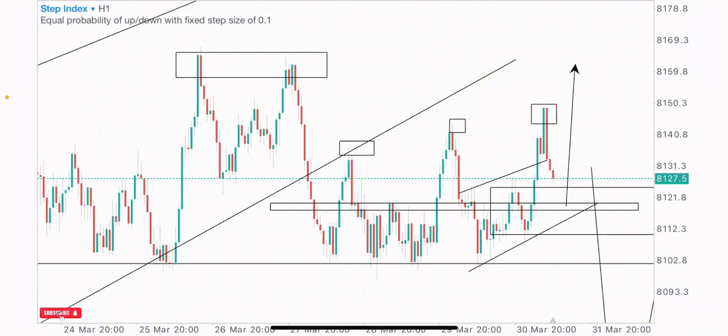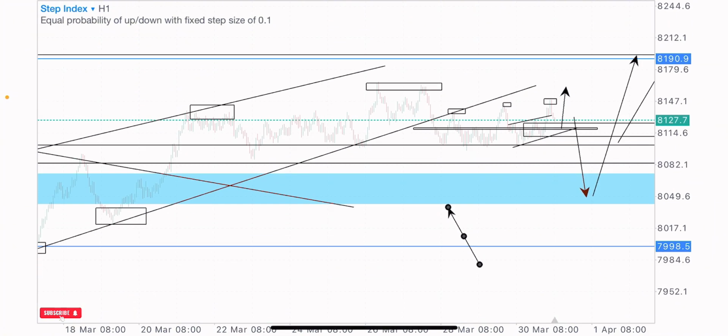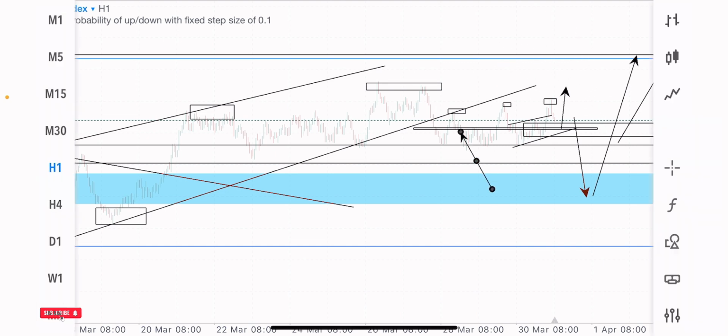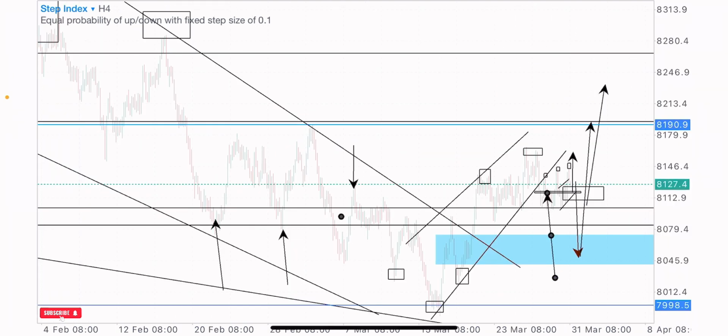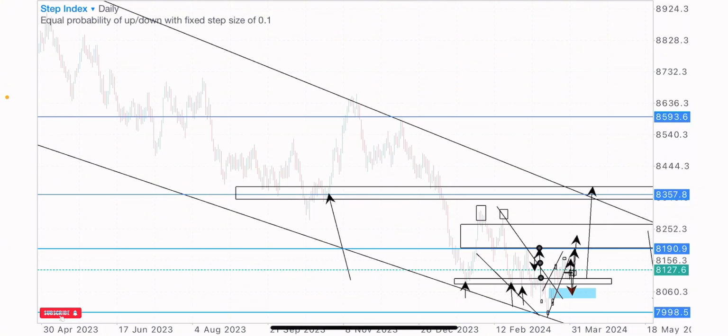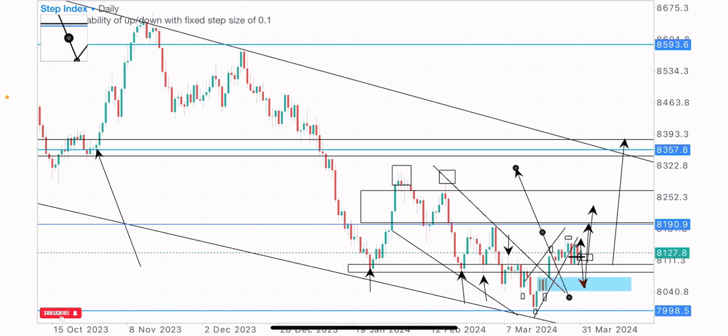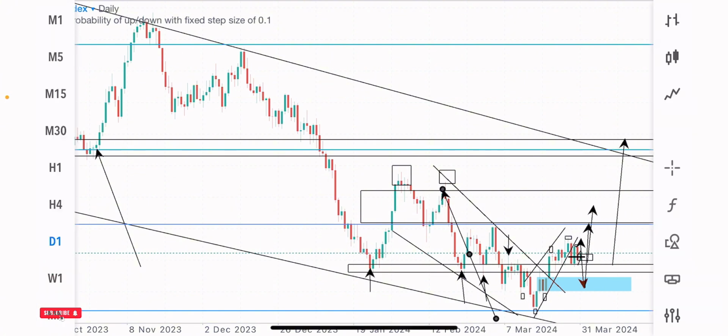index. Remember, our focus, our target is still price moving to the upside to come test this zone, this order block level we spotted on the daily time frame. Expecting price to move to the upside to come test this order block. This was actually spotted on the weekly time frame. Expecting the bullish move to this point before any sells, or bullish move to this zone before any sells. So we are short-term bullish basically.